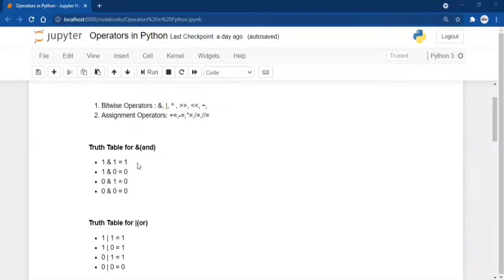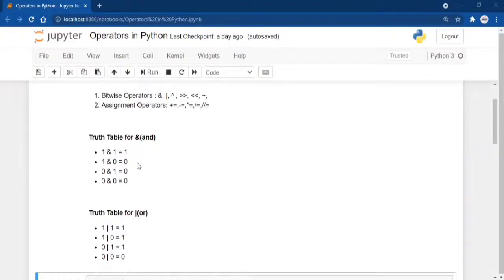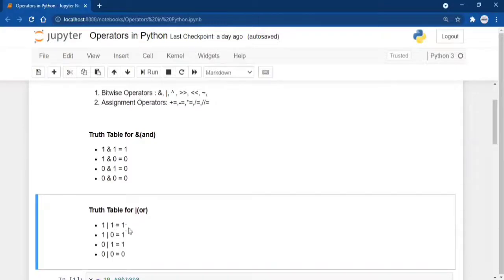So basically, if you have multiple bits and there exists at least one 0 while using the AND operator, the result will be 0. But the OR operator is in contrast to the AND operator. It is totally opposite. 1 or 1 is 1, 1 or 0 is 1, 0 or 1 is 1, 0 or 0 is 0.